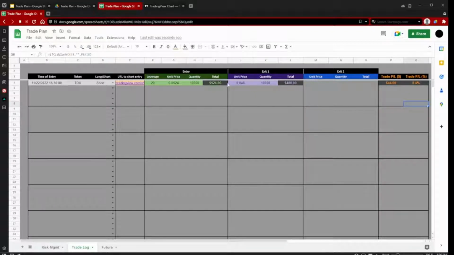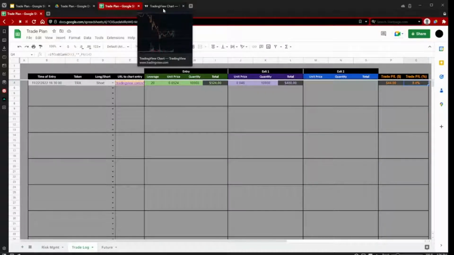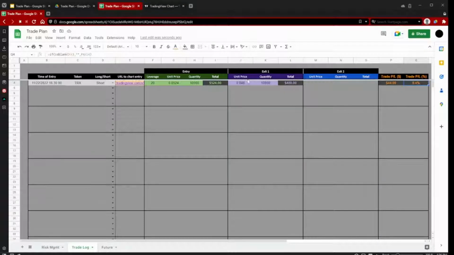Crisis averted. All right, so what this does is it realizes that this is a short, and so you actually want the price to go down. And so it's just taking the difference between these two, tells you what that actual loss was, and the trade percent for that particular trade. And that's really it. Just tracks positives, and that's it.